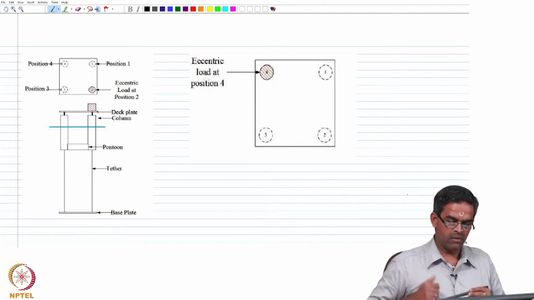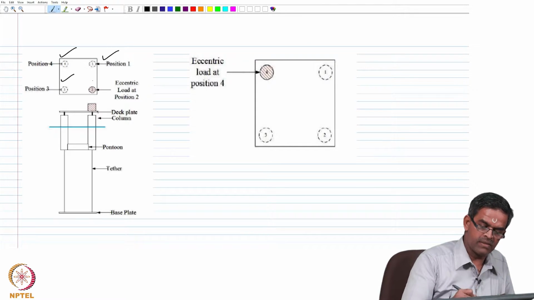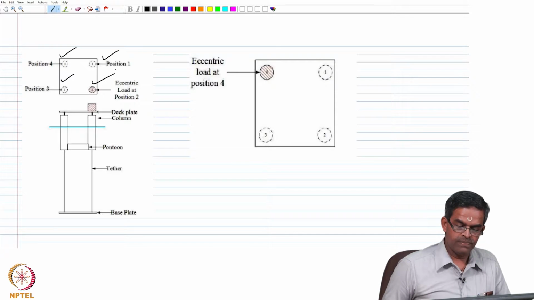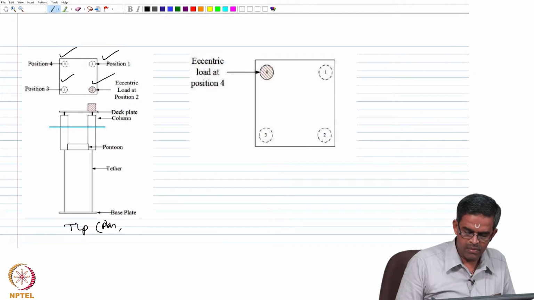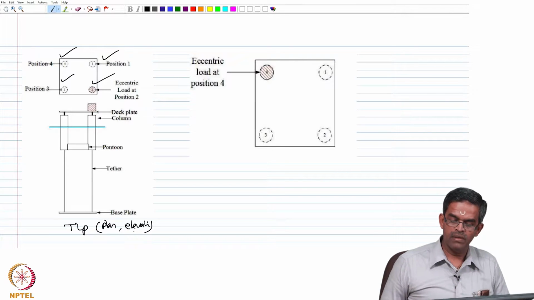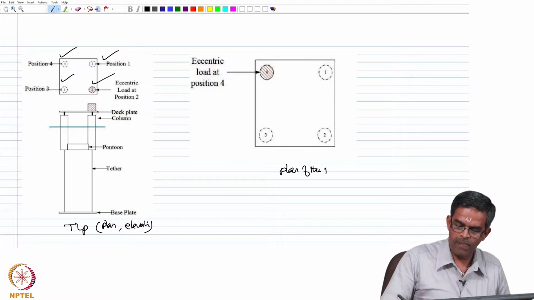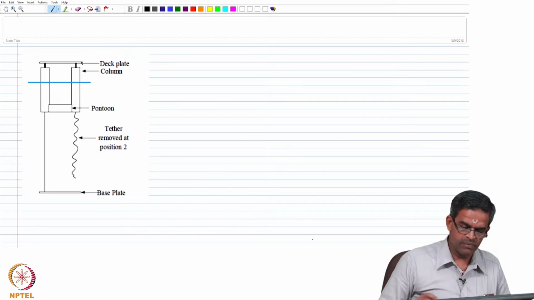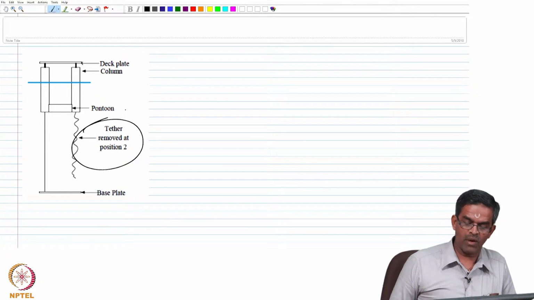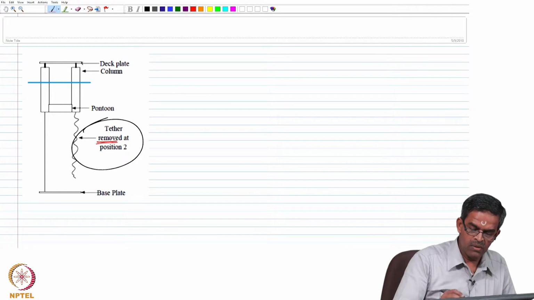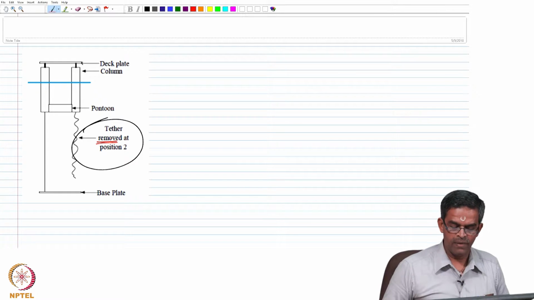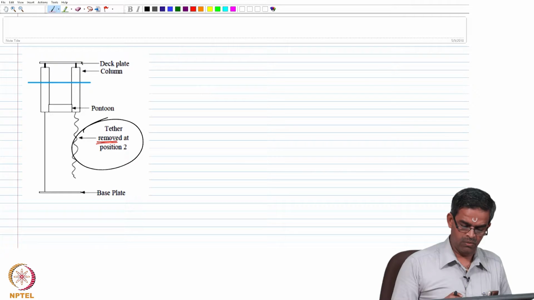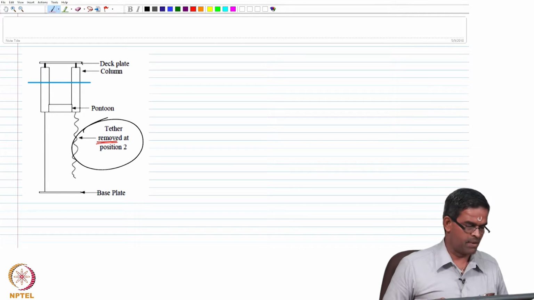When you talk about postulated failure, one can see here there are 4 positions of the tension legs indicated as 1, 2, 3 and 4. So, this is the elevation of the platform, this is the plan of the platform on a lab scale, there is a large view of the plan of the platform. When you talk about postulated failure, one of the legs in a specific location will be removed, so that a failure is envisaged, a damage is caused intentionally. We call this a postulated failure, and at that moment whether the damage scenario is communicated using the alert monitoring system in the SHM design. That is the whole challenge of the exercise we are aiming at.